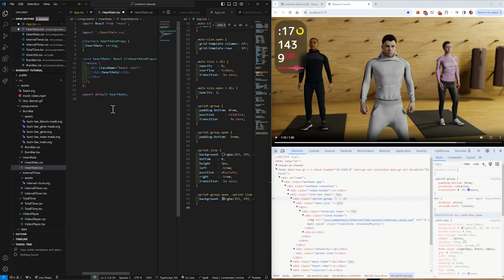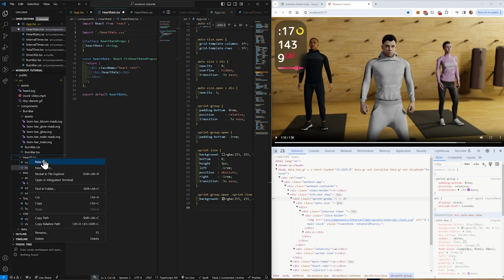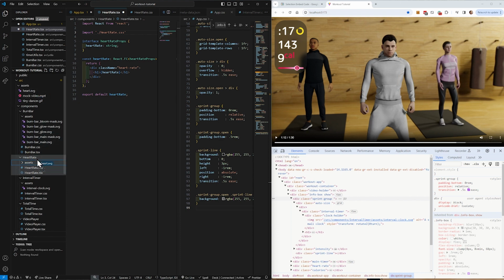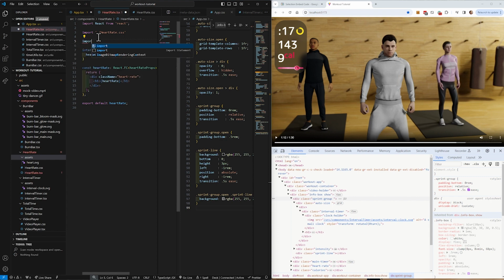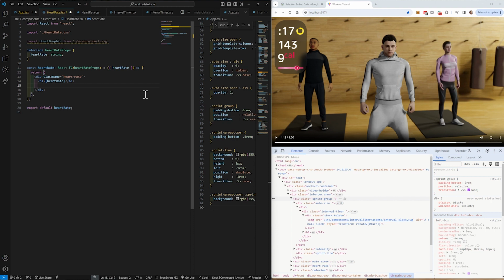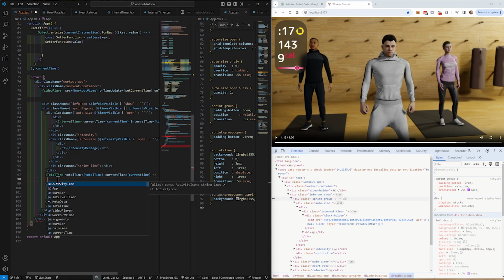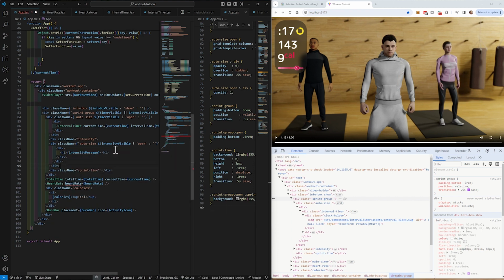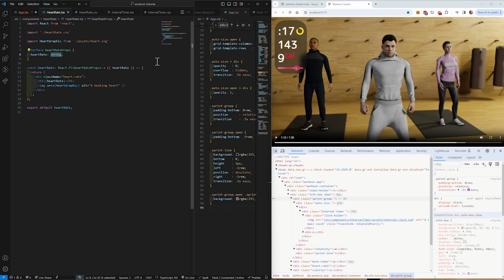We want to move our heart SVG into a heart rate assets folder. And we want to import that here. Drop our image in here. Correct the typing here.